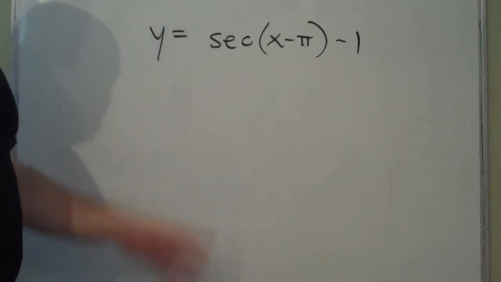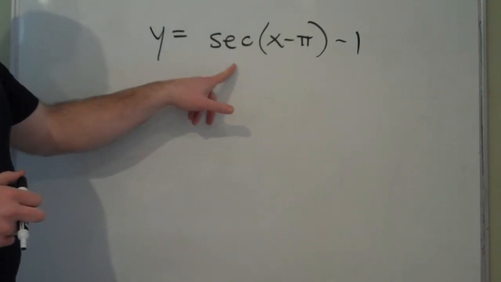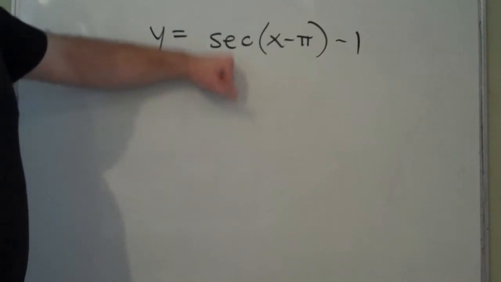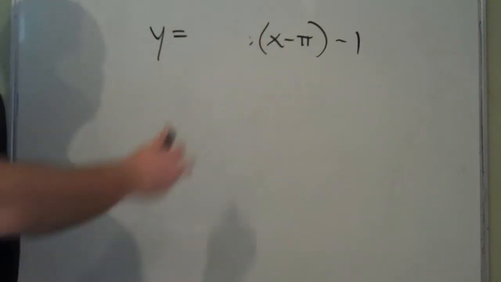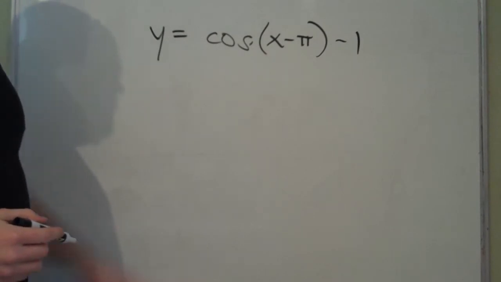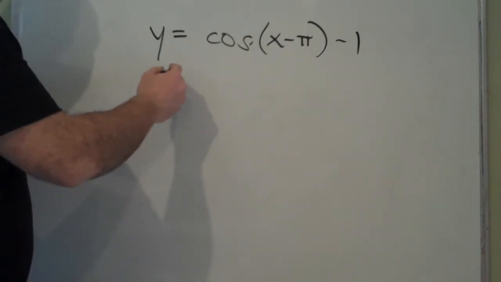I figured that I would make one a little bit easier than the rest that we've been looking at. So let's graph secant, but we're not going to graph secant. What are we going to graph? Cosine. So instead of looking at this function, we're going to look at this function. Simple. I'm not going to go through all the steps. If you trust me, that'd just be great.